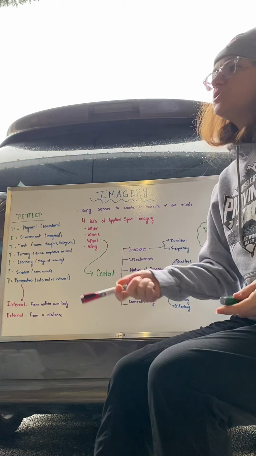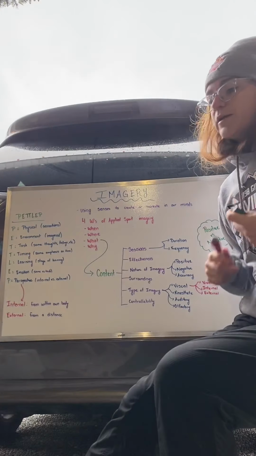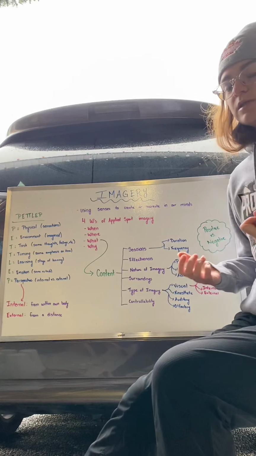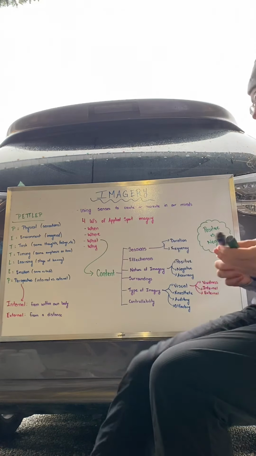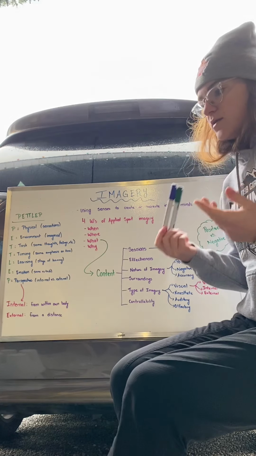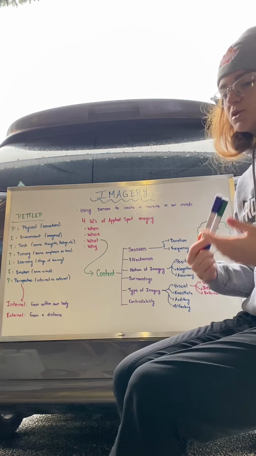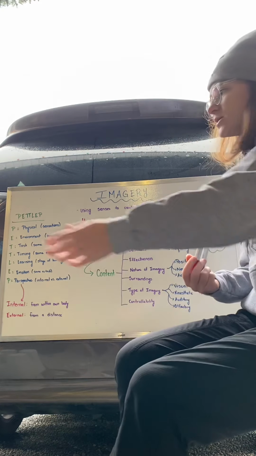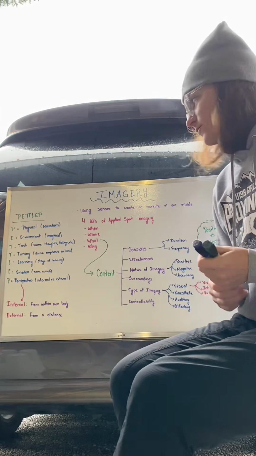Your imagined environment has to be the exact same as what you will be experiencing when you go into your competition. The task. So when you're performing your task in your head, you need to be thinking about the same thoughts, the same feelings, the same emotions, all of that, as what you'll be experiencing when you're in sport. Otherwise, it's not going to be as effective.